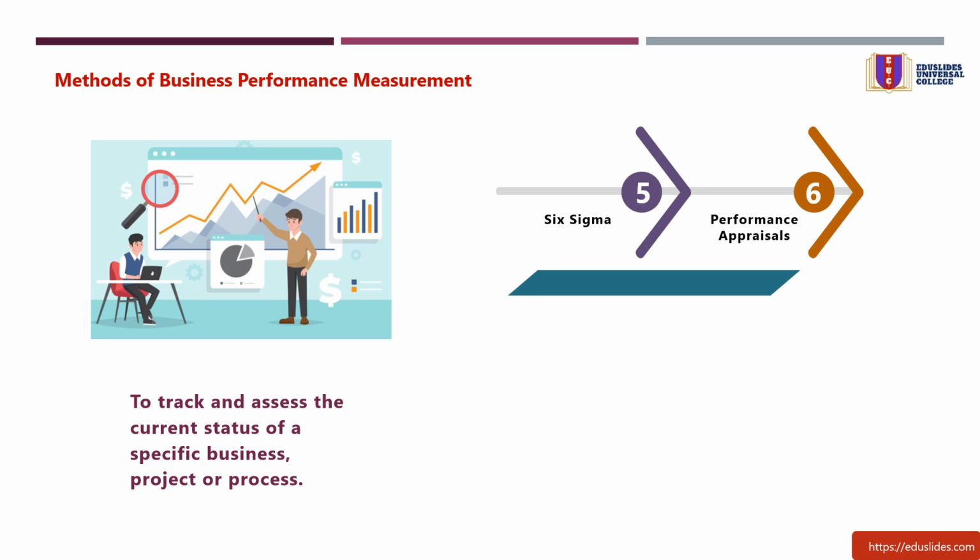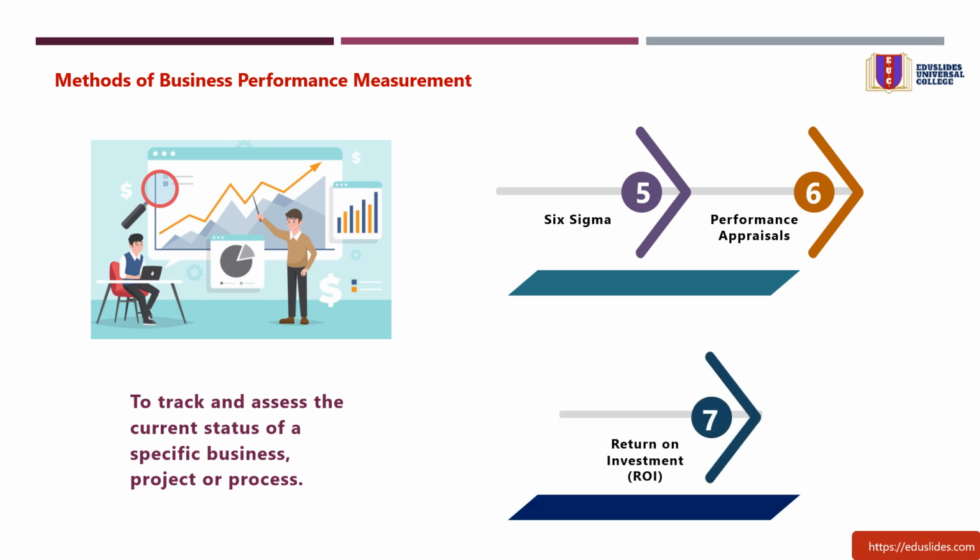Performance appraisals are a formal process for evaluating an individual's performance against predetermined goals or objectives. They can be used to identify strengths and weaknesses and provide feedback on performance. 7. Return on investment, ROI. ROI measures the return on investment for a particular project or initiative. It evaluates the effectiveness of an investment and determines whether it is worth pursuing.